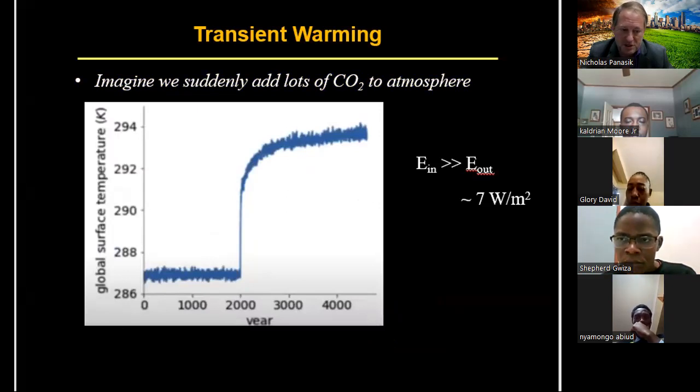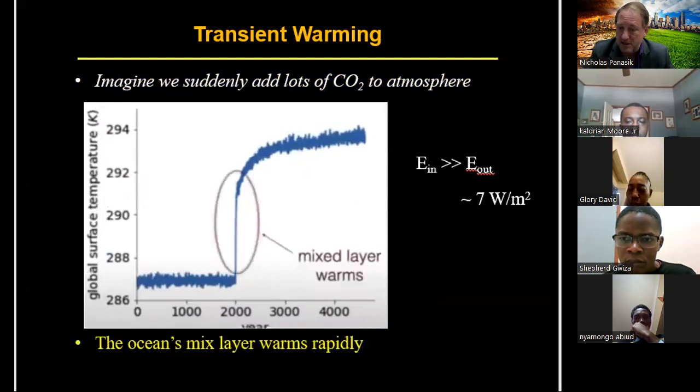Okay. It shoots up very rapidly. And this is when the mixed layer is warming up. So think of the mixed layer of the ocean. Remember, that's the first kilometer of the ocean where light and heat is warming up that water. It's being mixed by winds. So we call that the mixed layer, and winds and currents and various weather events. So that mixed layer, the exchange is pretty fast.